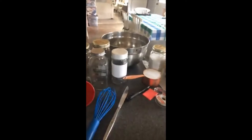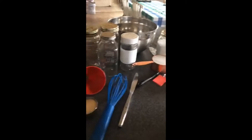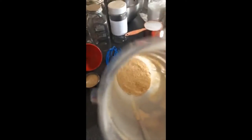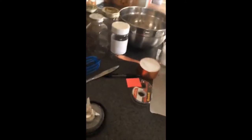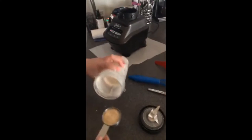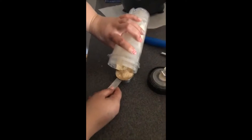Wipe that off inside so we don't lose any powder here. And then see? So I'm going to go ahead. Nate, can you hold this again? Let's focus right here. Go ahead and add to this.